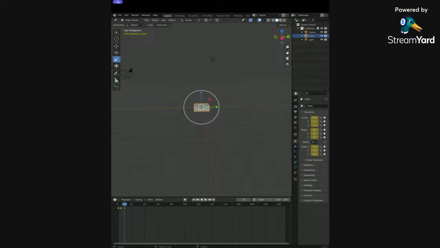Now you may not hear me, so I'm just going to say this again. Whenever you animate, and whenever it's just the way you like it for the frame, make a keyframe. I do it in all, but I'll tell you. Once you like this, go on frame 20, size it up, and then on frame 30, make it smaller, then on frame 40, it should be back in the center.